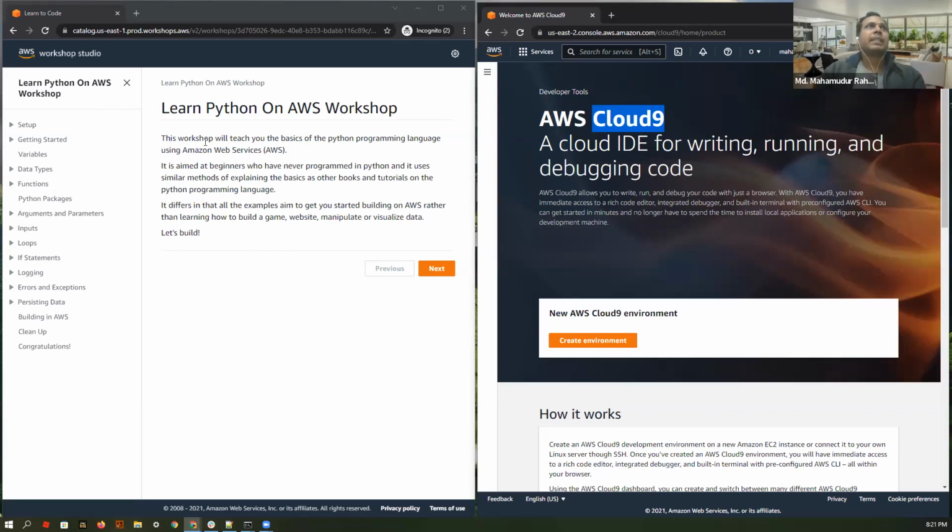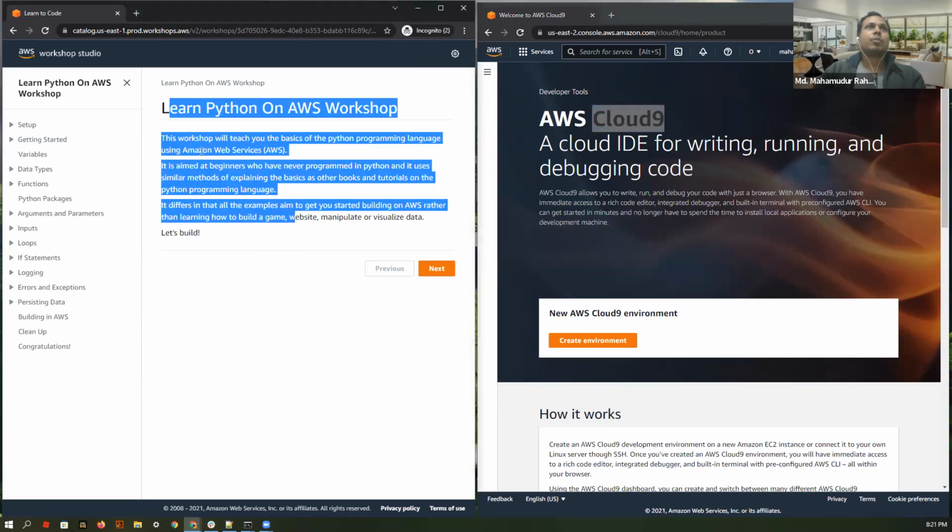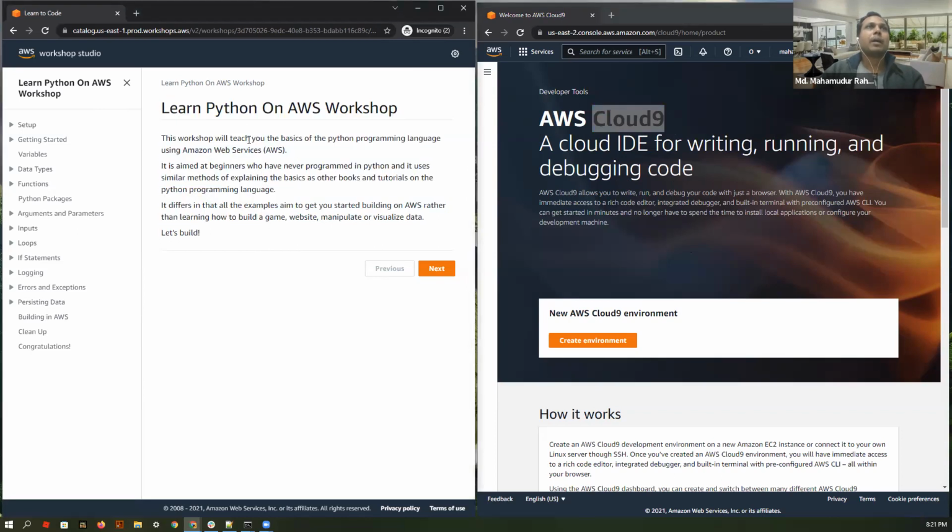So let us see what we'll learn. From the beginning, you can see on my left screen, the Learn Python on AWS workshop. This workshop will teach the basics of the Python programming language using Amazon Web Services. It is aimed at beginners who never programmed in Python, and it uses similar methods of explaining the basics as other books and tutorials do.